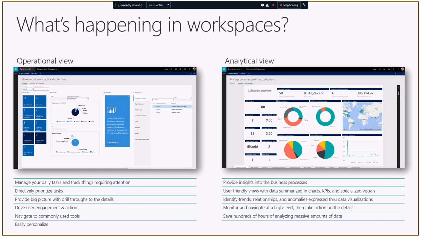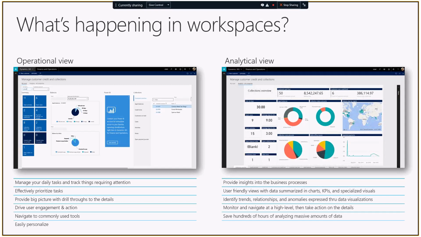So as mentioned before, traditionally we've provided people with operational views, things that you can use to take action, very predefined, metadata-driven, predefined to target the things we know are most interesting to you as a specific role in an organization. Those are operational views. We'll showcase those a bit.